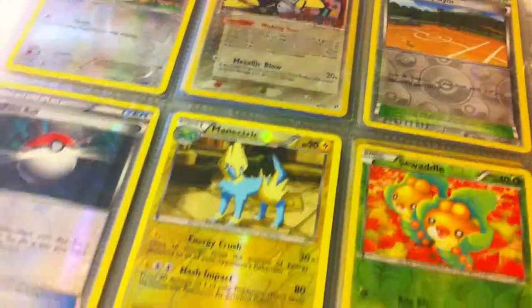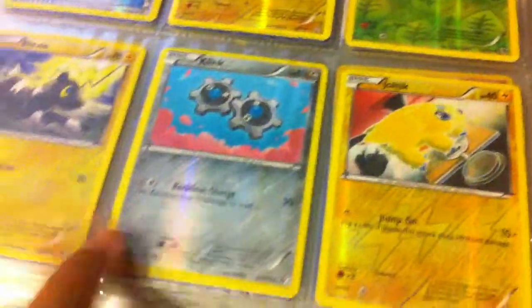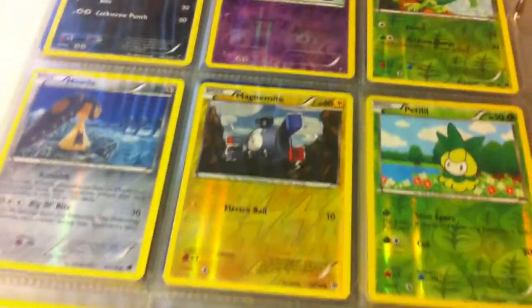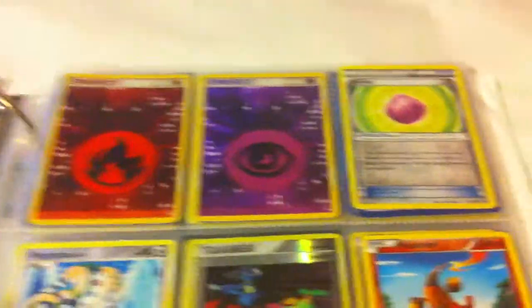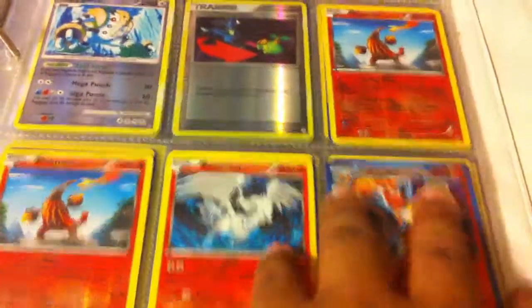That's a cool one too, I like that one. Some of them are in good condition, some of them are in pretty bad condition. The new ones, like these, they're not going to be in bad condition at all because once they were pulled, I sleeved them up. Some of the older reverses you might expect to have scuffs on them. But like this whole page, since it's new reverses, they're not going to have any scuffs. Some of the older ones might have scuffs — it just depends.